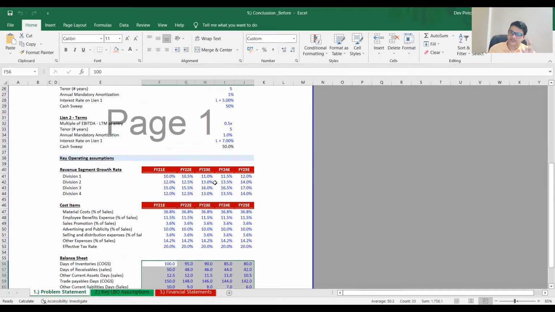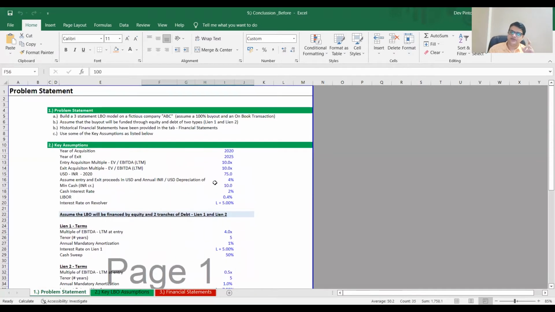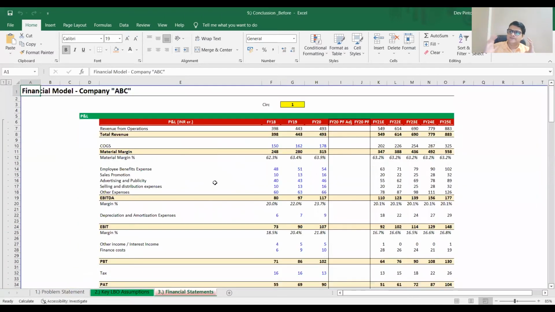The second difference is, once the model is done, right, they will typically ask you to come out with maybe a 2 pager or 3 pager presentation, or just write down points in a Word doc in terms of what is the key investment thesis if one were to invest in this company, in terms of, why is there going to be revenue growth? Why will there be margin expansion? Why is this a good investment, right? So you're going to have to talk about the company. What does it do? What is it doing differently? What is its competitive position? Why is it better? Why will margins increase? That's on the investment thesis point.